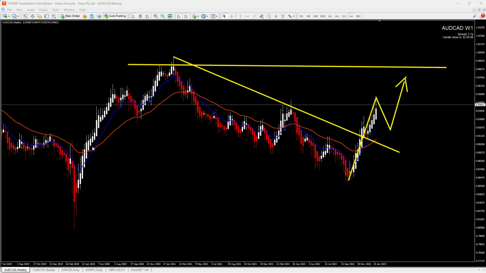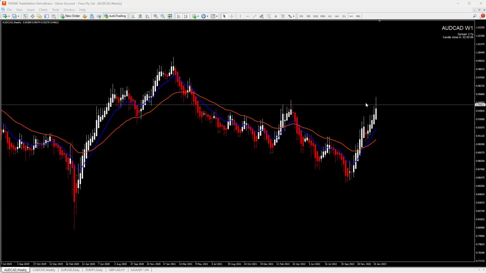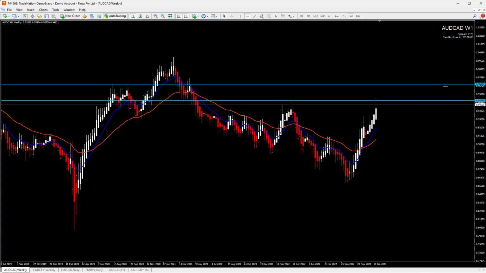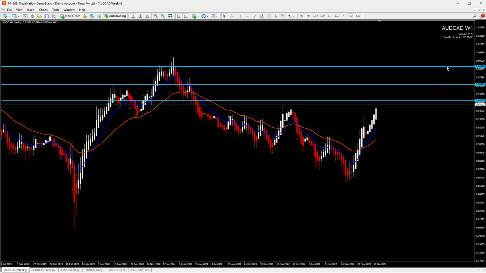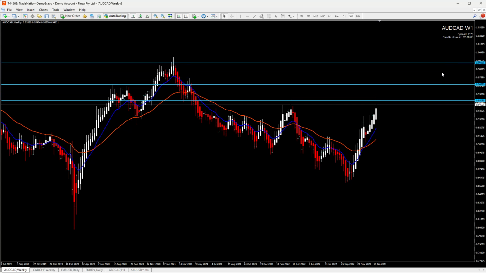Okay, so you see previously when we had the EMA crossover and the trendline breakout, price went up, make this weekly long 1 to 3 and continue to go up also. So maybe this will be the same scenario here. Okay, so this is interesting. If we start to find levels for this price, we will see that price already hit area of the resistance. We also can find the next area up here, and of course the next one is on the previous tops. Okay, so we have it there.